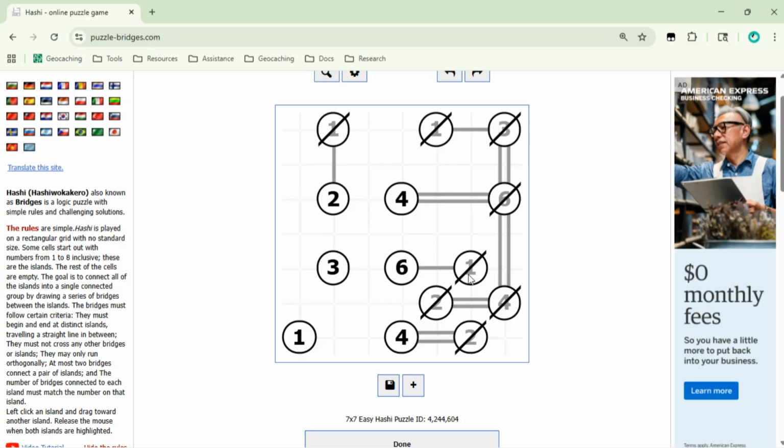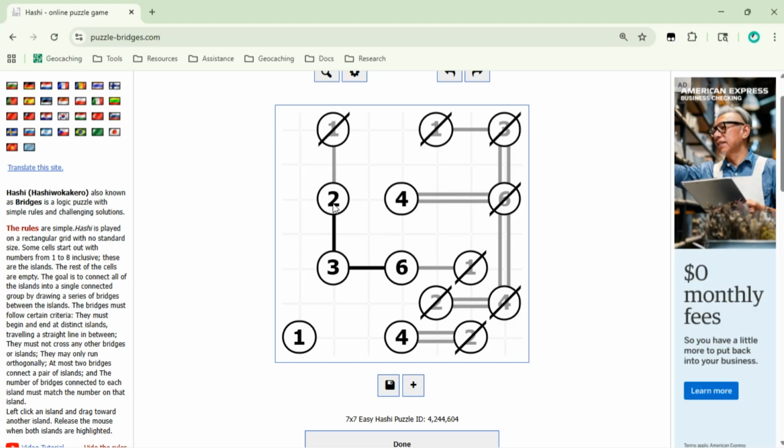So yeah, these ones are done. But now we see, for example, with the two, this can go left, this can go down. This three, it can go in two directions, but we don't know which is the one and which is the two. But we know that three couldn't be satisfied in a single direction. So each one needs at least one. So because there's no way to go down or up.